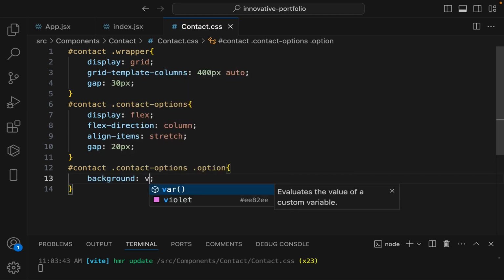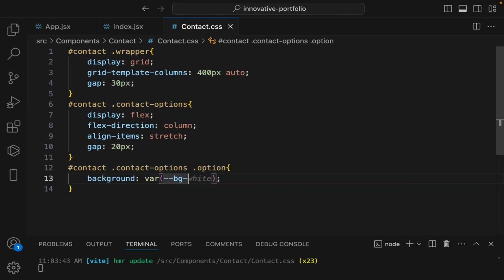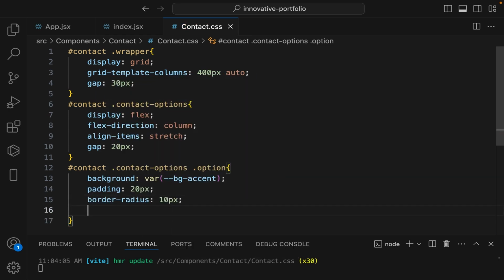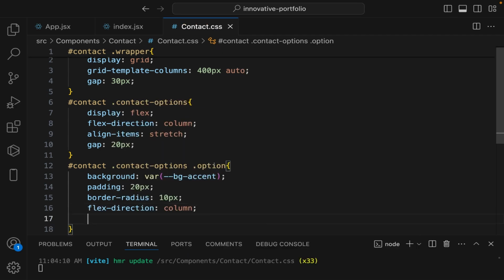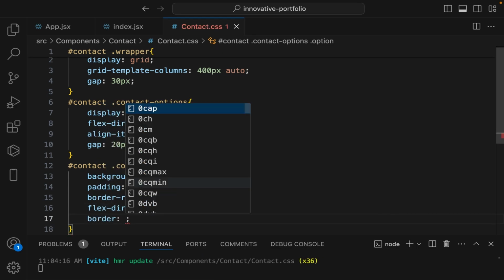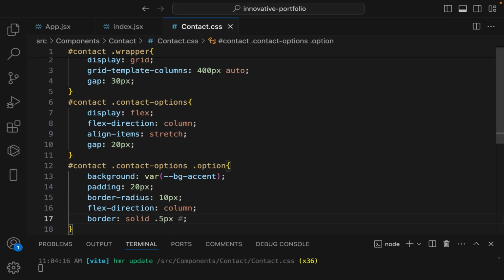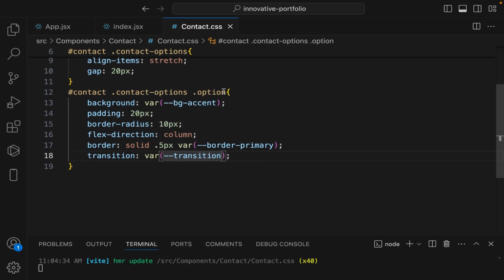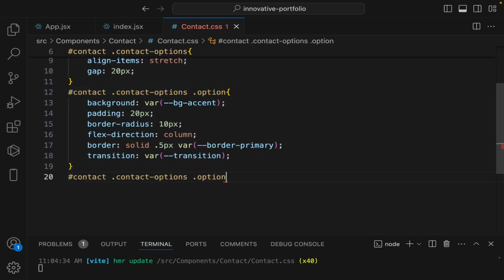So our options, give it a background of BG accent, a padding of 20 pixel, a border radius of 10 pixel, a flex direction of column, and also a border of solid 0.5 pixel border primary. The border primary is just a variable name we declared in our index.css.